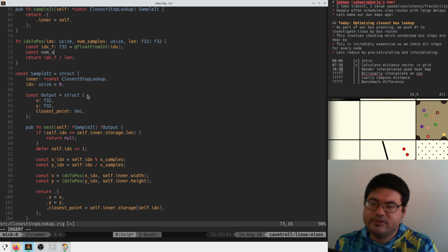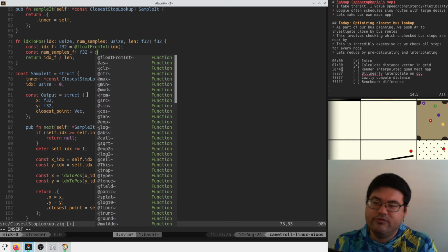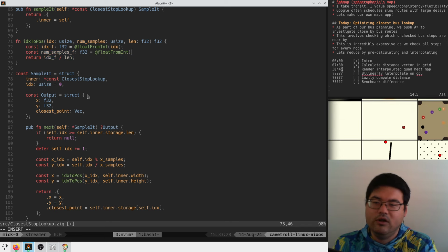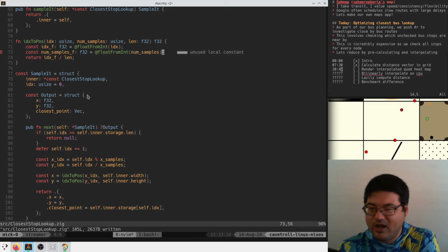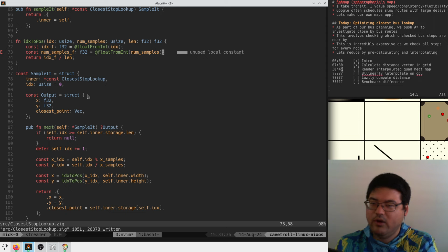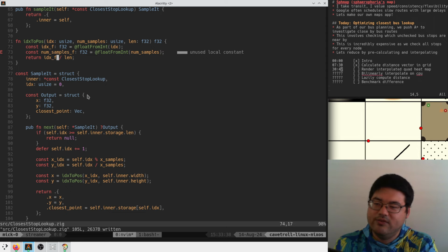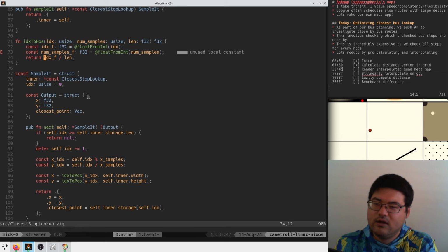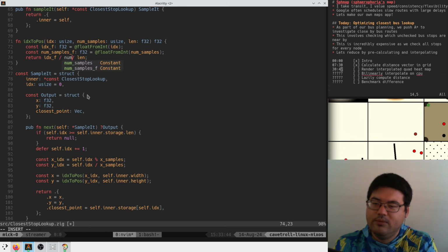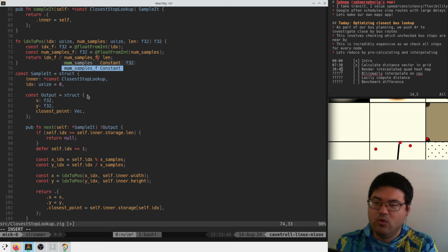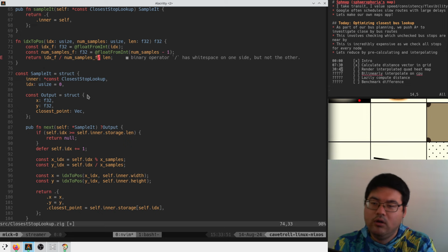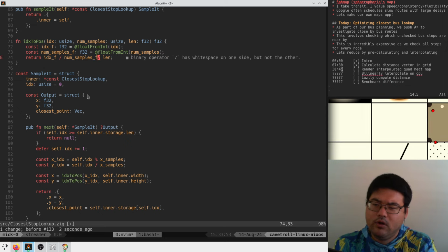Num samples f is an f32 is equal to float from int of num samples, right? Because we want it to be that sample number 25 is the width of the thing, right? So that means that we need to say that this is the index over num samples f minus 1 times the length, right?